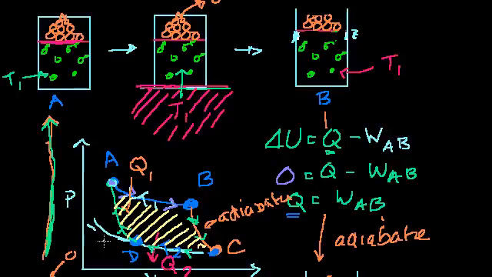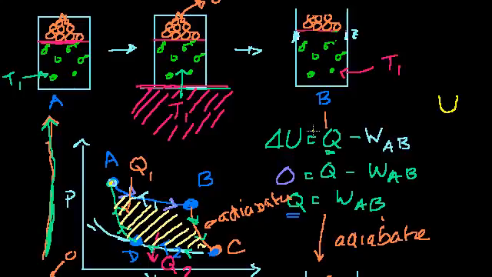I've talked a lot about the general idea that in order to have a state variable, like say U, which is internal energy, at any point in this PV diagram, that state variable should be that value. So for example, if at this point U is equal to 5, and I go do this whole Carnot cycle, when I come back to state A, U should still be equal to 5. It should not have changed. It's not dependent upon what we did to get there.